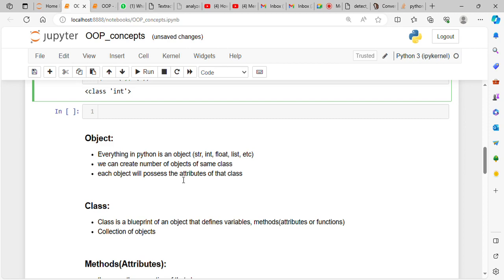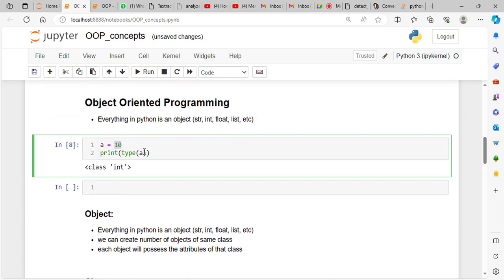प्रत्येक ऑब्जेक्ट आपण जो क्रिएट केलेला आहे तो त्या क्लासच्या प्रॉपर्टीज पजेस करतो, म्हणजे त्या क्लासच्या प्रॉपर्टीज ऑटोमॅटिकली त्या ऑब्जेक्ट कडे येतात. For example, we have created object a of integer class.